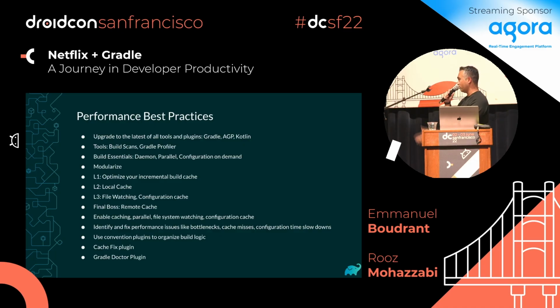And of course, modularize. It's not just about build performance, right? You want to optimize your incremental build cache. Use those validation scripts. All the slides, we'll put them online. We're going to tweet it. Droidcon will tweet it as well. So if you didn't catch some of those QR codes, you can certainly do so afterwards. And file watching, configuration cache, final boss, remote shared cache. If you're working on a large app, and I would say a large app is 8 or more Android developers on it, it is as complex as a 50-person Java app. Use this remote shared cache. You can set it up in any way. You've got to build a cache backend, but it's really going to help your CI builds and your local builds as well.